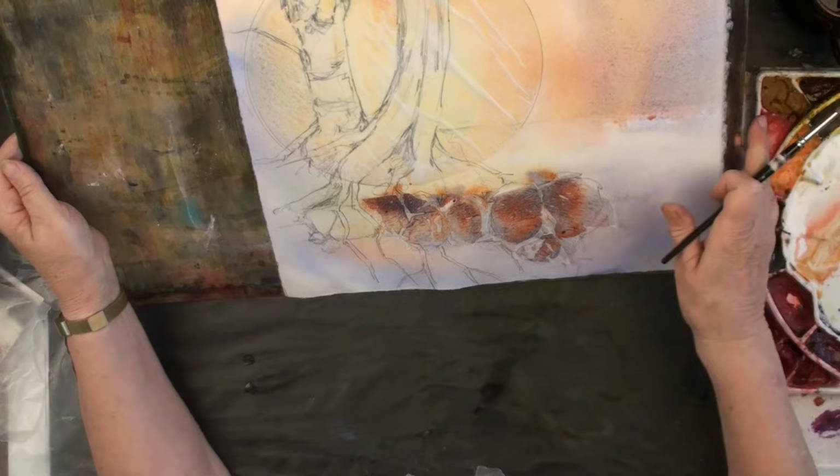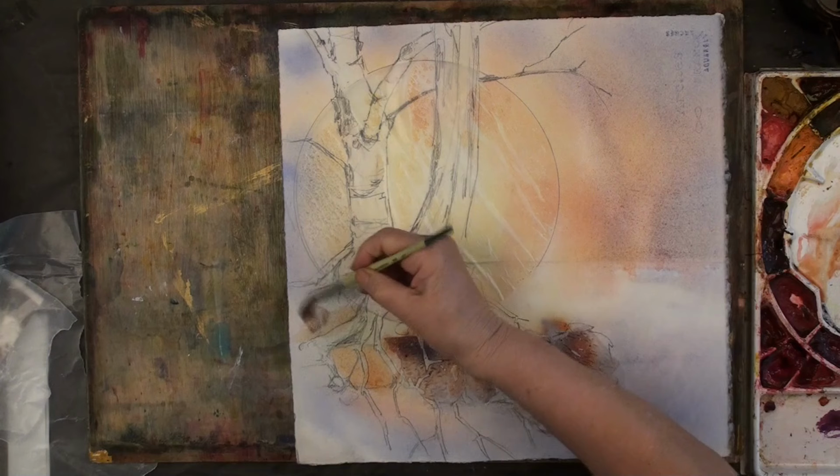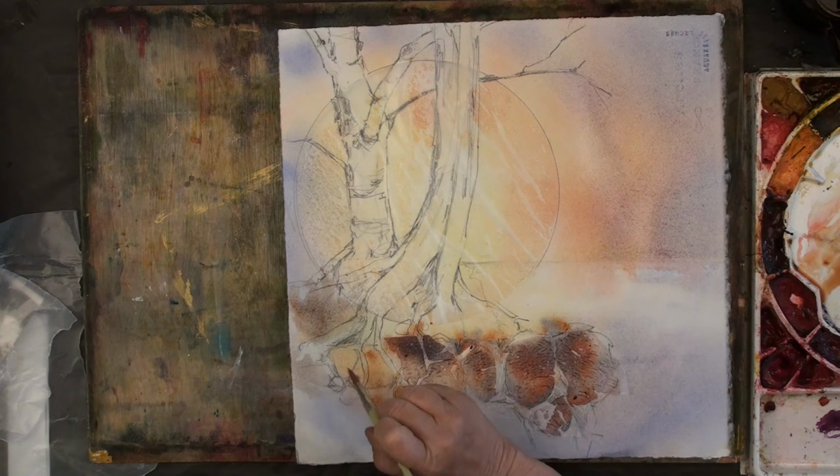And then I'm just going to come in here with some colors and put down some more rocky shapes. So in between here, those are ones without the wax paper. I'm just going to do it first, just so you can do it two ways. You can just put it and let the color do its thing, or you could just put it down and then rip papers and put it on.